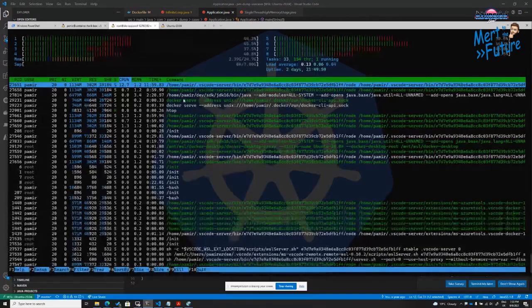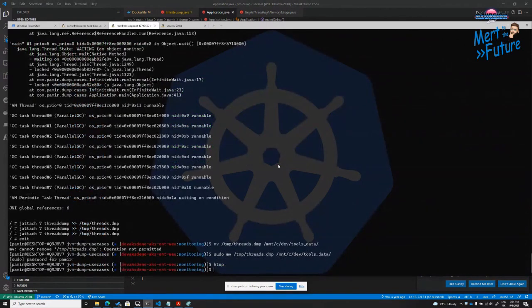So I executed the infinite loop and see that my overall CPU utilization is not too high, but it's high. So the question is, which code is right now executing on our CPUs? Who is consuming it? Is there a problem in our code, or how can I find it?